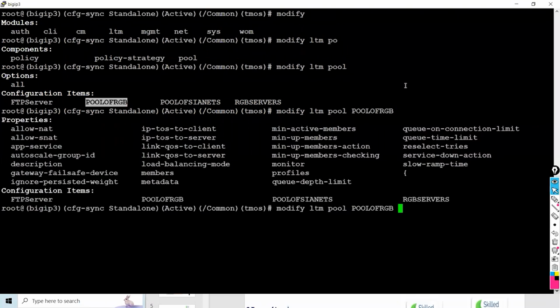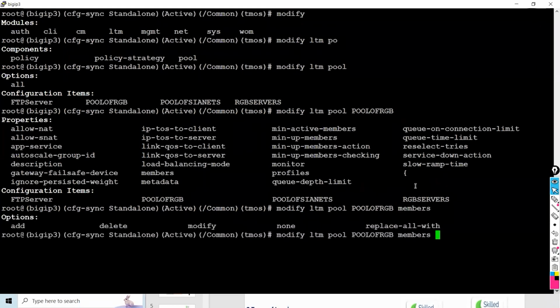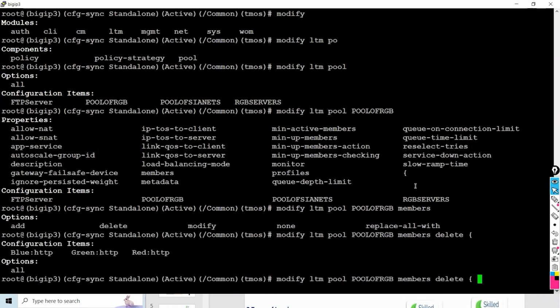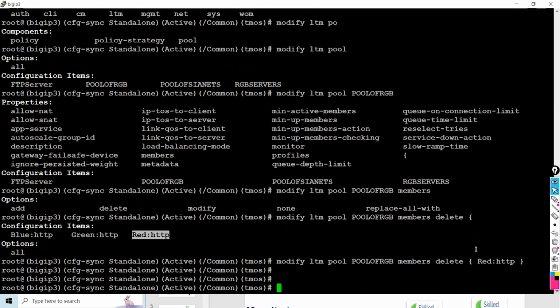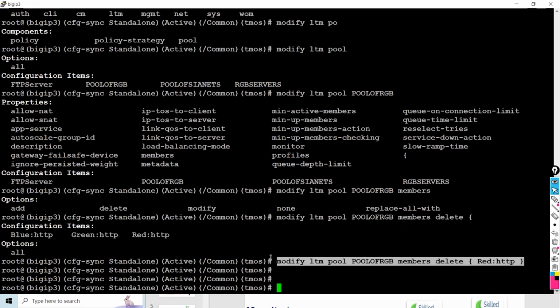Now members. I will type members. Now what do you want to delete? Red server, let's say. So I will just copy this, paste, question mark. See guys, this is the command to delete one pool member from an existing pool.